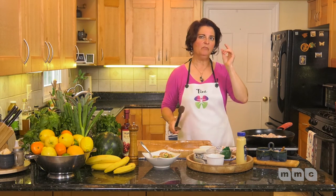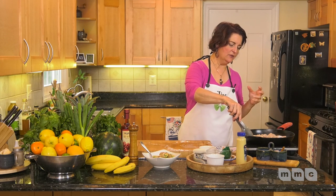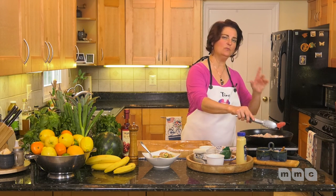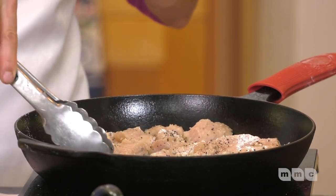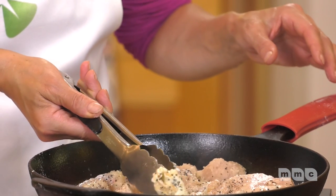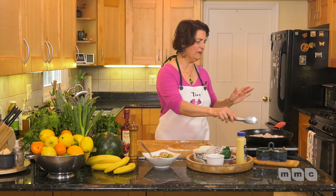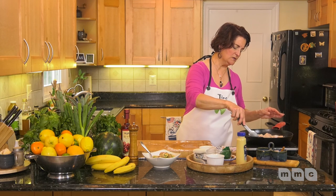You can smell it, you can hear it, and you know it's sizzling a little bit, and you know it's probably about time to start turning some of them, okay? And you know it's time to turn them again when you start to hear that sound, and then you start to see it cook a little bit on the bottom, like this piece here. You can see I'm going to flip it around. It's got a little browning going on it, okay? And if you flip a piece that you probably put in later, don't worry about it. Just flip it back because you really only want to flip this once, okay?